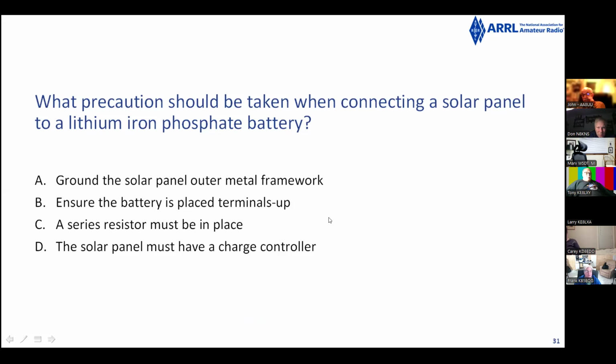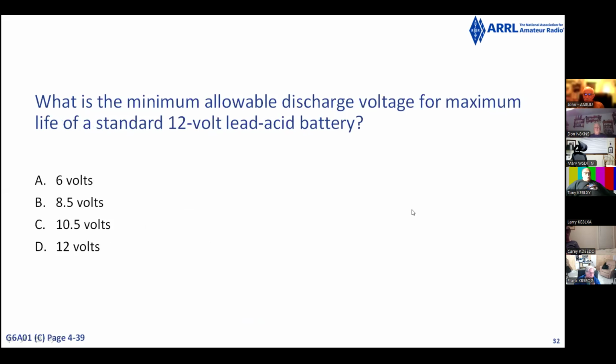Delta. I know. I have two charge controllers on my solar panels on the RV. Okay, yeah, I know I've got to get a good one. A guy gave me one for a lead acid, and I've got a lithium, no, the sodium. So I got to get a different charge controller. Okay, but you got to have one, and that was the only answer that was even close to right.